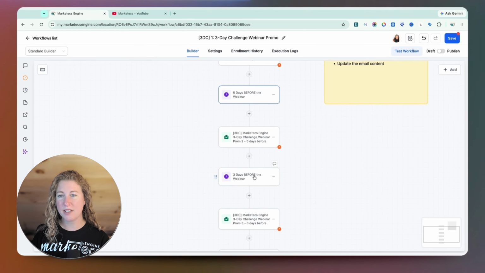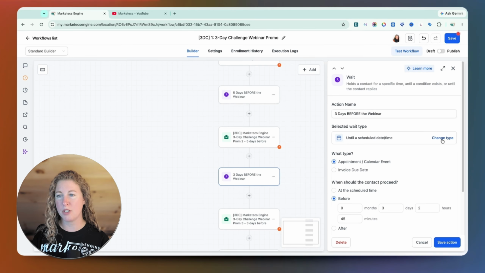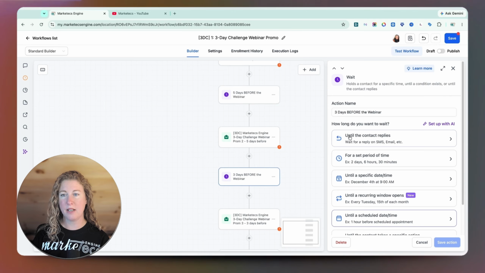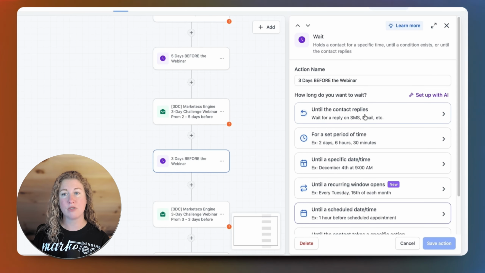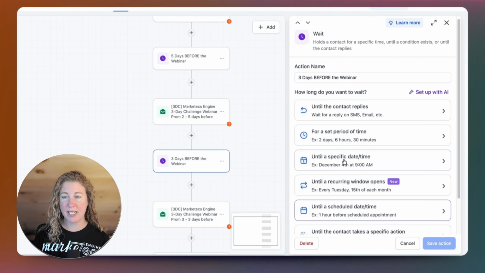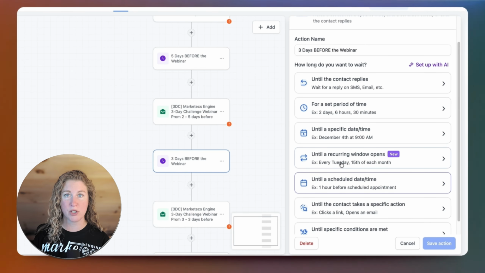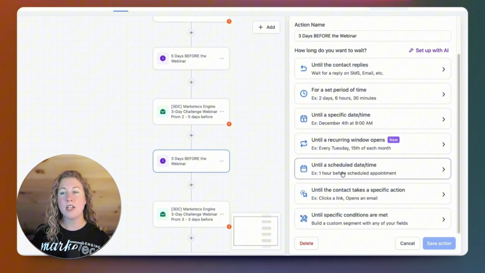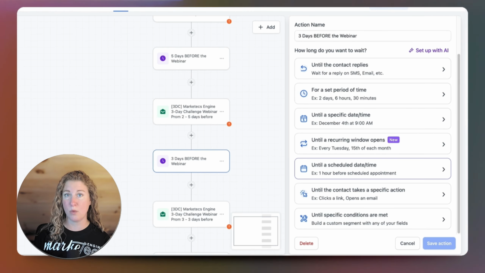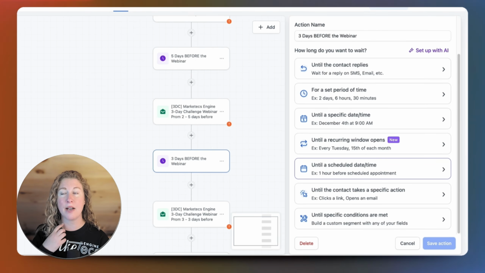And then we'll look at this one more time for some of the other options that are in here. So we also have when a contact replies. So this could actually wait for a reply. We have a set period, which we've always had. We have a specific date, which I showed you, the reoccurring window, which is new and very exciting. Then you have appointments. It can be based on actual appointment date, because if you're not aware, you can actually book appointments through HighLevel as well. And so this will allow you to base these timers around specific appointments that are already set.